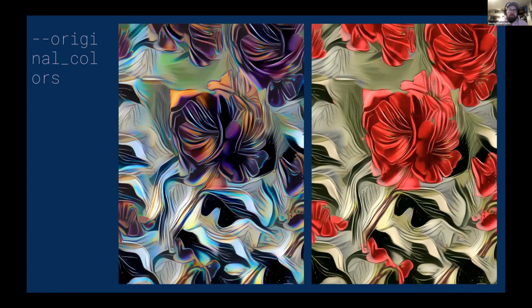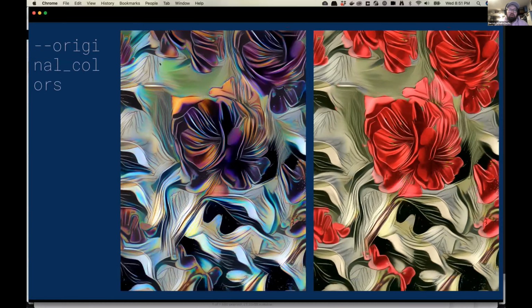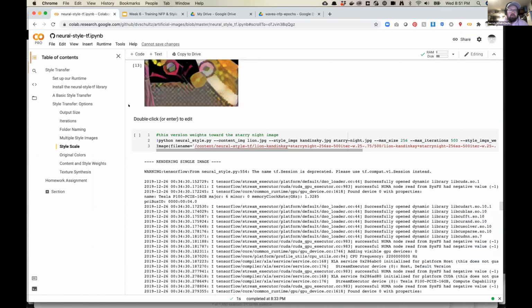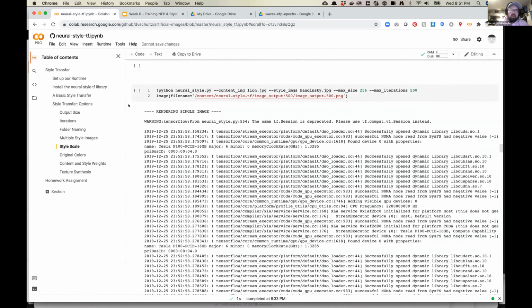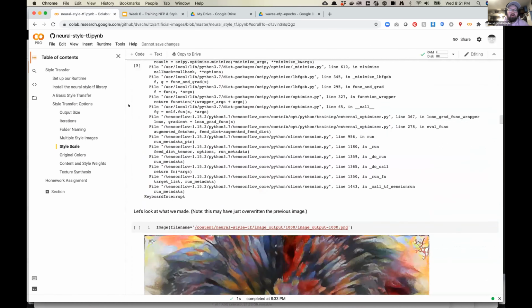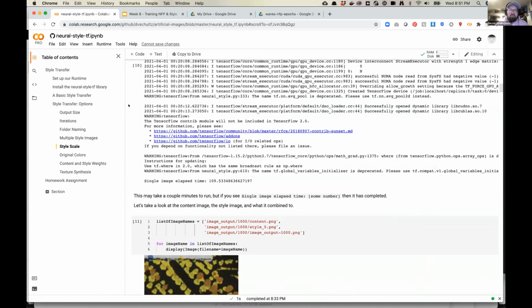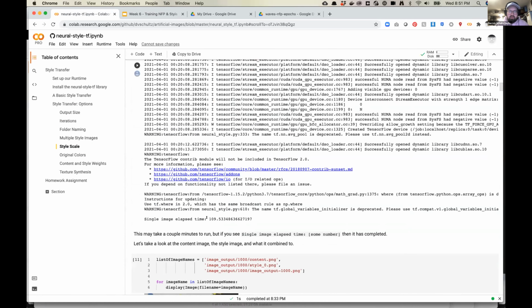Cool. So the notebook here, I just want to quickly show a little bit. I ran these ahead of time. I'm on a P100 as well, so I'm not on the V100. Each of these took about 2 minutes to generate a 512 by 512 image. So for a demo in this class, it would take up a lot of time, so I went ahead and pre-ran a couple of these cells.